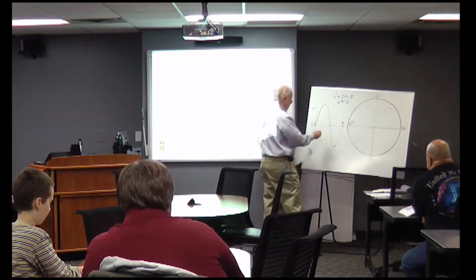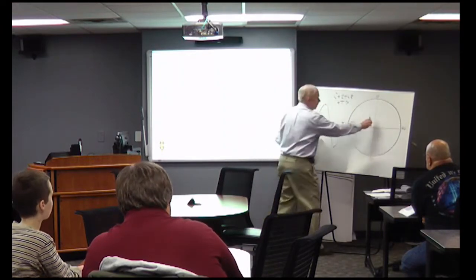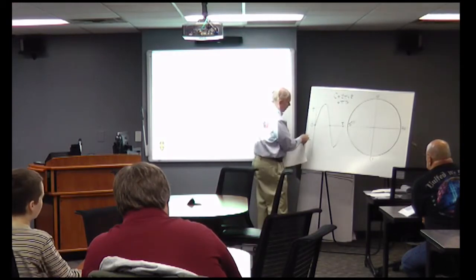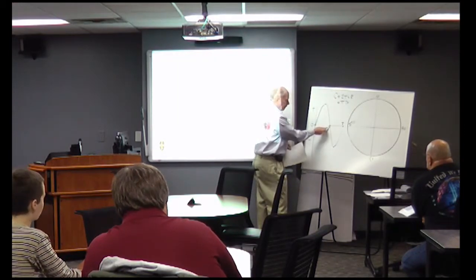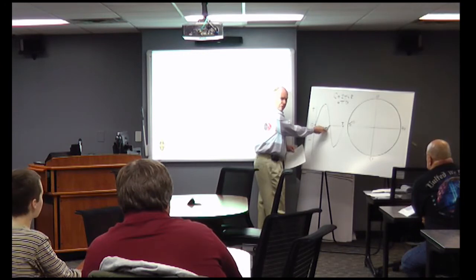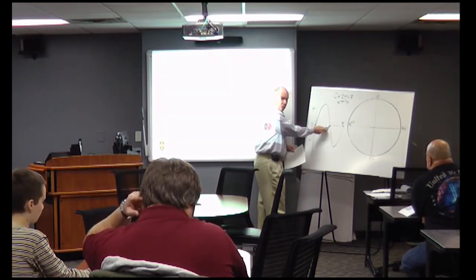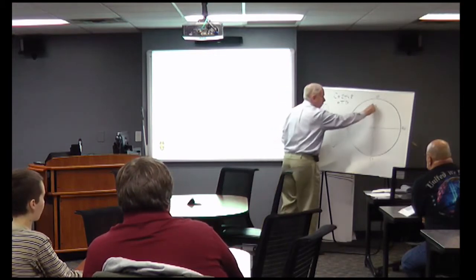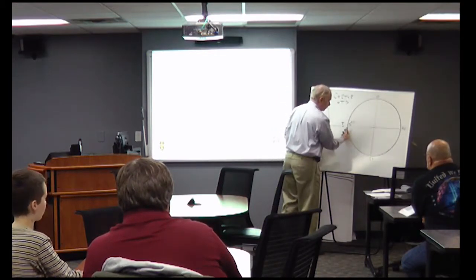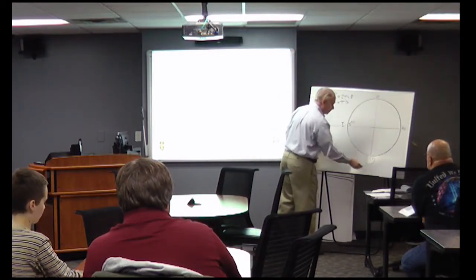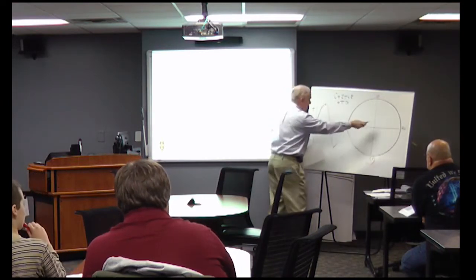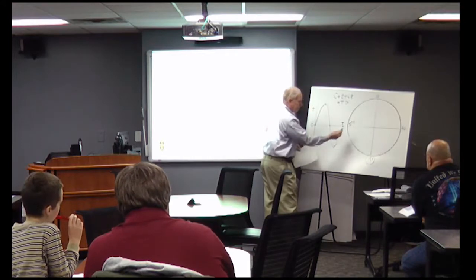Now, if we were to look at this waveform in time, we could also display this in terms of a circle. If we call this 0 degrees and 90 degrees and 180 and 270, and we relate this behavior to a movement around the circle, what is this point right here? What fraction of a cycle? 180. It's half, right? Where would this point be? 180. Okay. What is this? 90. And this is 270.